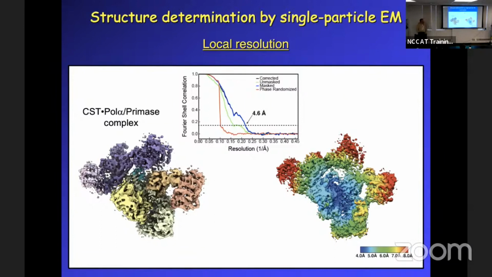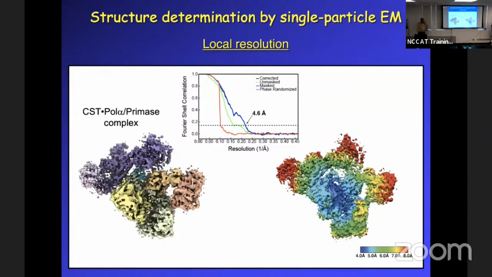It seems like only a small portion of the map on the right is even below 5 angstroms resolution proportionally. Why is the overall resolution so high? Because it has a tendency to like the well-ordered ones. So in this area, everything will correlate very well, and so this gives you a good signal. In the periphery, things don't correlate very well, so it gives you a lower signal. So it tends to like the higher resolution stuff. Yeah, the overall. So it's often a bit optimistic compared to what you have.